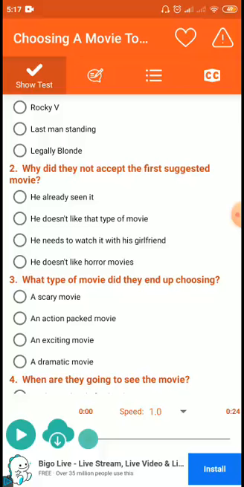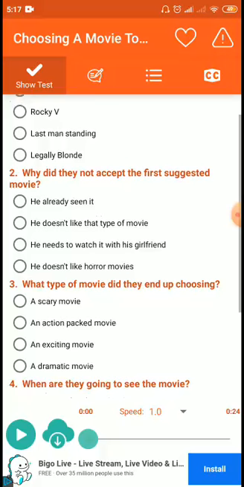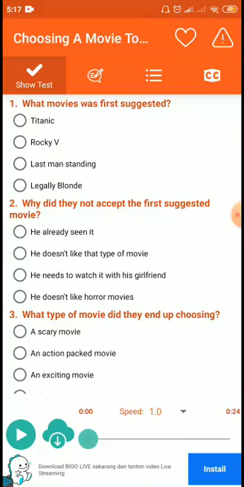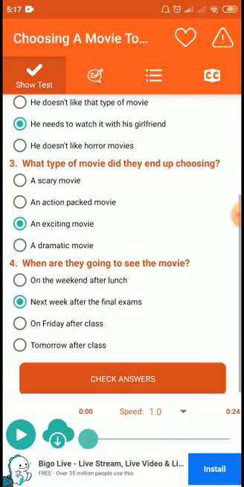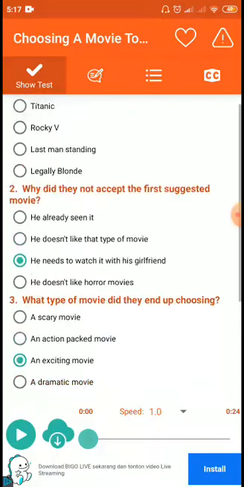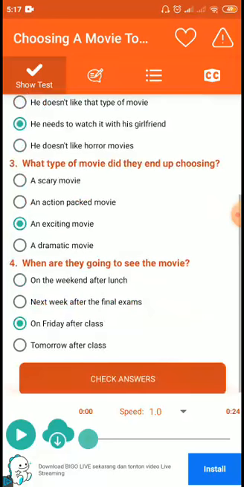Now, since I only intend to go to the next sections, I'm simply going to choose the answers randomly. Now we go to check answers.